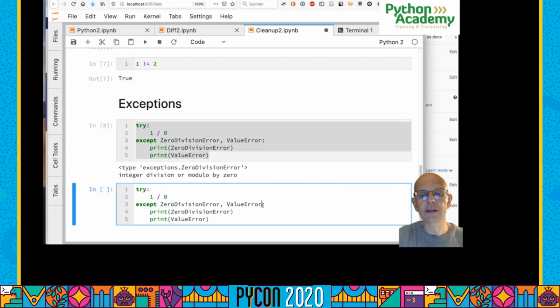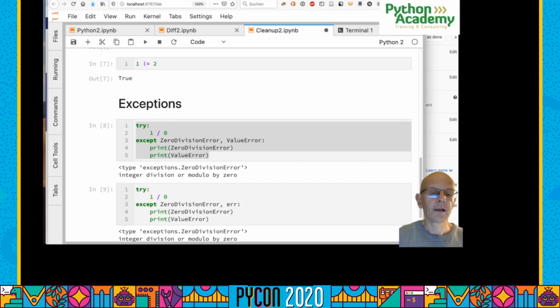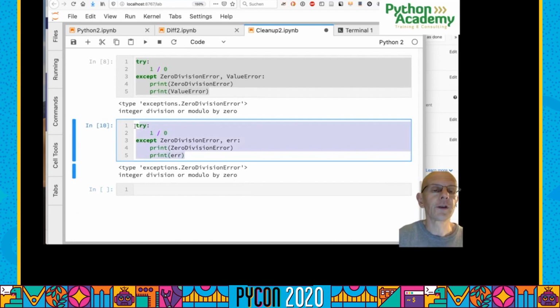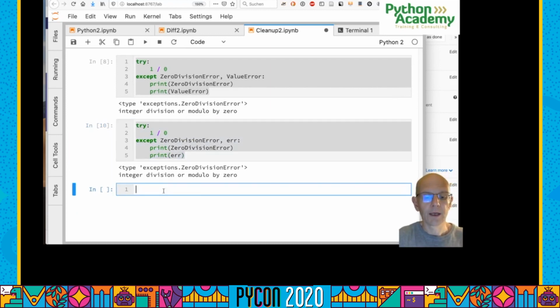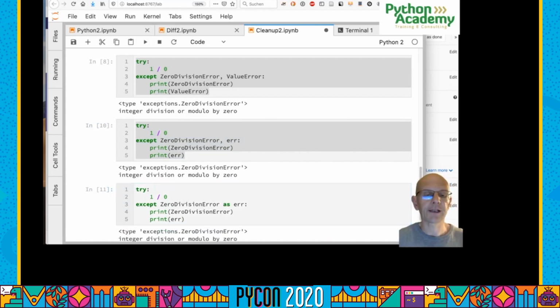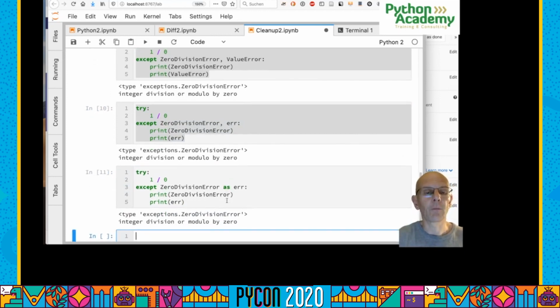You wanted to have this in ValueError. This is an old syntax where you have an instance of this error. Yeah, you see now, and if I print L instead of this value, you see that's what you wanted. And this is an old syntax you can do. Don't do this. Use this syntax. Use the as syntax, which gives you exactly the same and which is more modern.